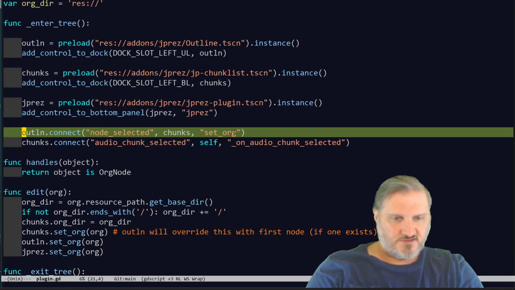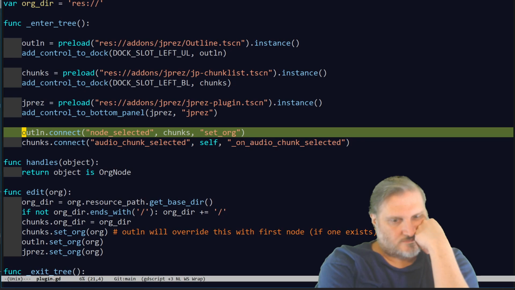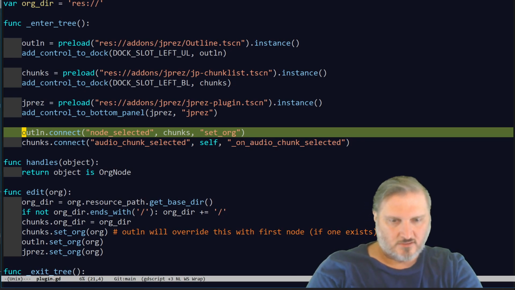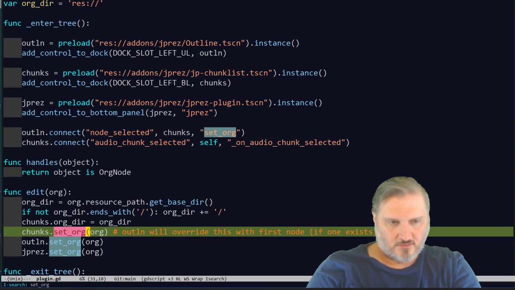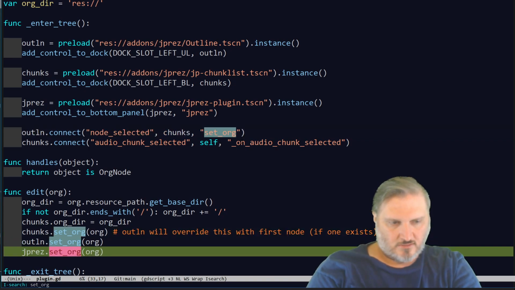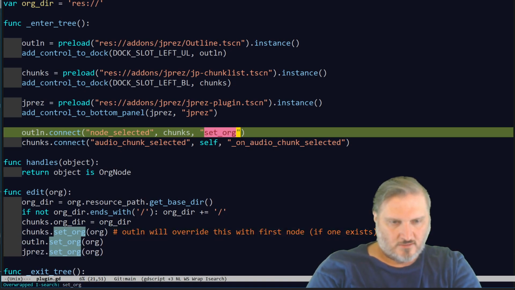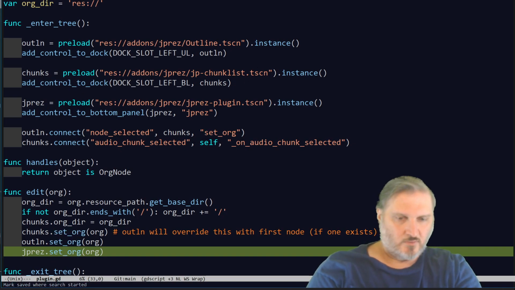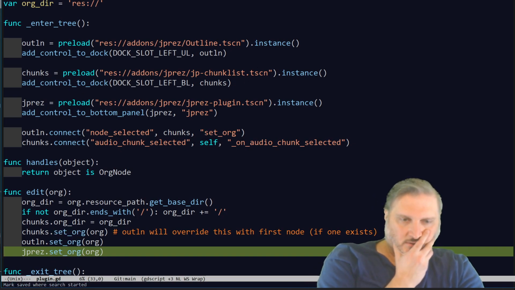Well, what you're going to do is set org. So it's calling chunks.setOrg when the outline is connected.